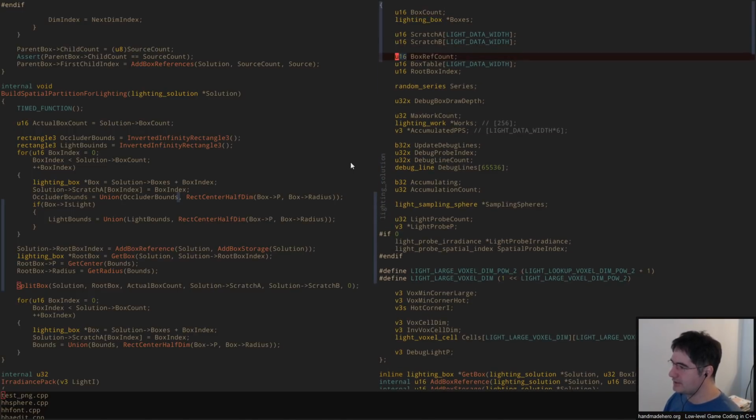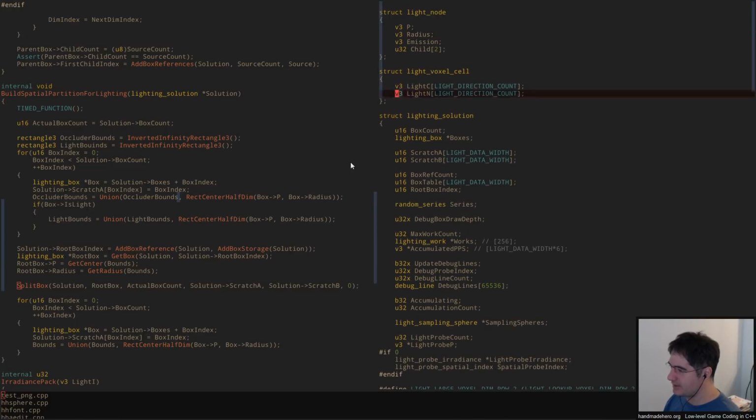So if you look in here, we've got a box table and lighting boxes here. Maybe we just have two of those, and we just use two of those and we build them symmetrically. And so that when you call this, you just use a different root box, right? So we'd add one box here and we'd add another box there and off we would go.